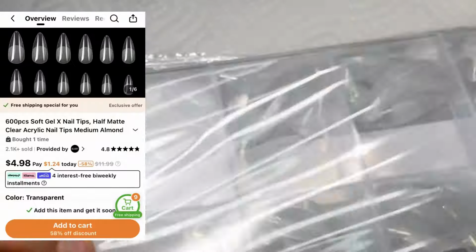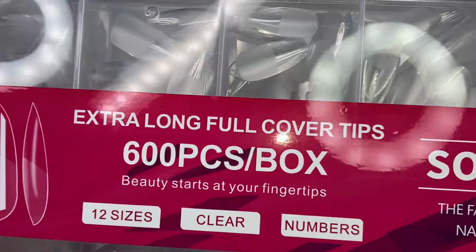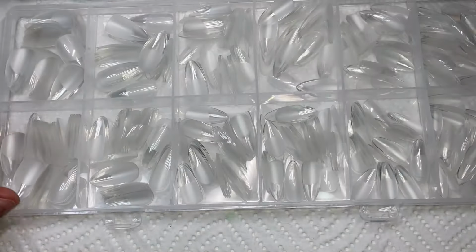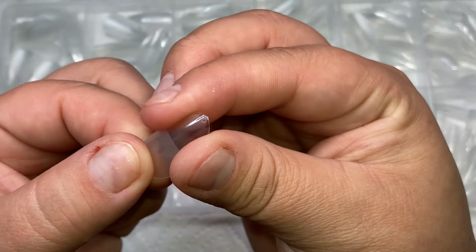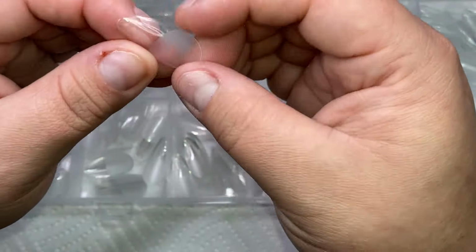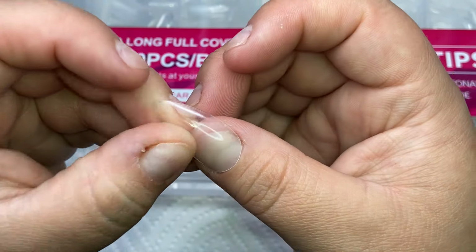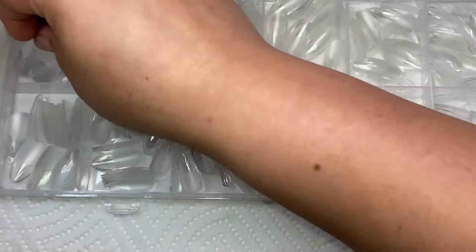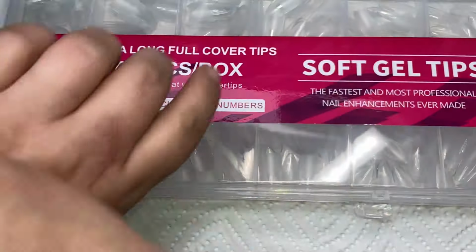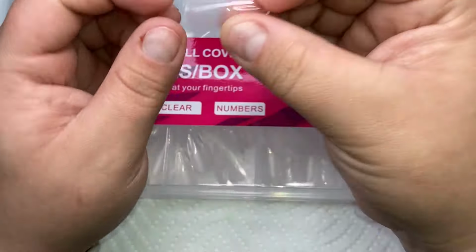The last item in this haul are these 600-piece soft gel medium almond full cover nail tips. They are pre-etched on the inside of the nail, so you don't have to buff the inside yourself. These were actually a free gift with my order, so thank you very much, TEMU. They didn't get that white line down the center of the nail when I bent it in half, but I was able to form its shape back, so I'm thinking they must be real soft gel tips. I can't wait to try them. The regular price was around $5, so still very affordable compared to other brands.